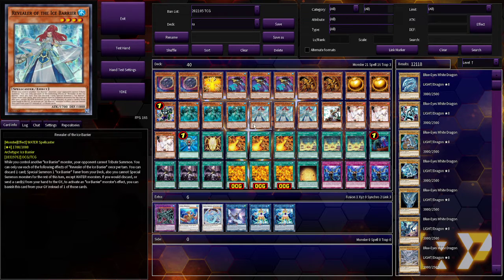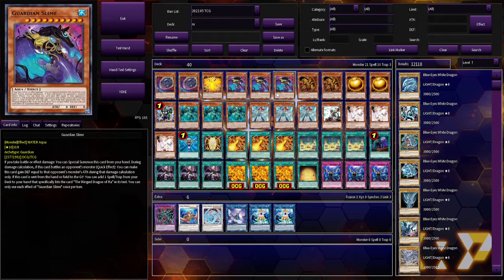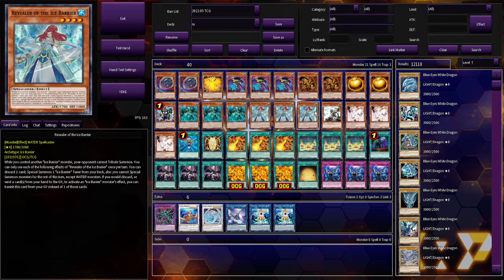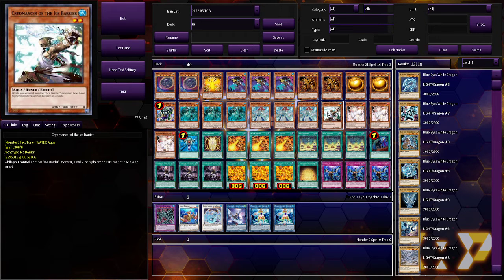You summon Revealer, but the issue is you summon Revealer, and it kind of screws you over a little bit because you use your effect, which is cost to pitch. So you pitch Guardian Slime, get the search. But the problem is, what I want to do is summon this. The only reason I chose the level 2 is really no reason at all.